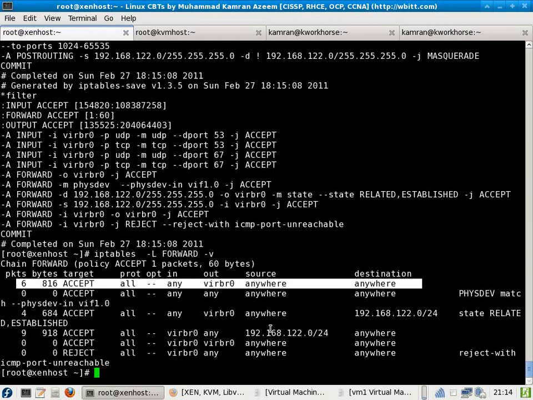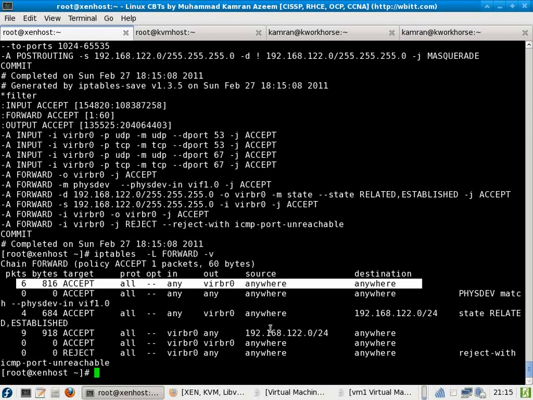Alright, so now the point comes that how do we make this automated? How do we make sure that when we reboot our XEN host, or whenever we start up our XEN host and the VMs are also started, then the traffic would automatically flow from outside to inside and from inside to outside as well?